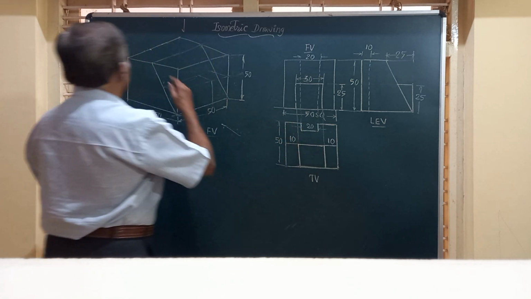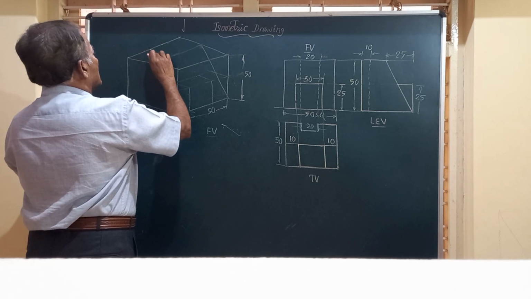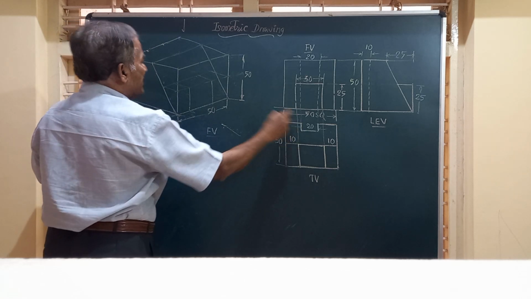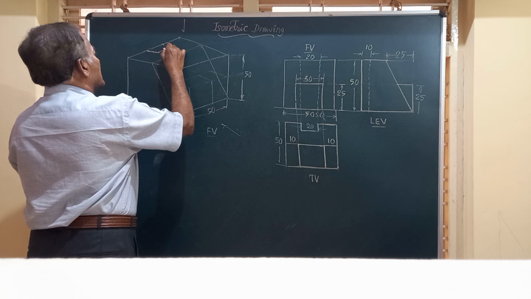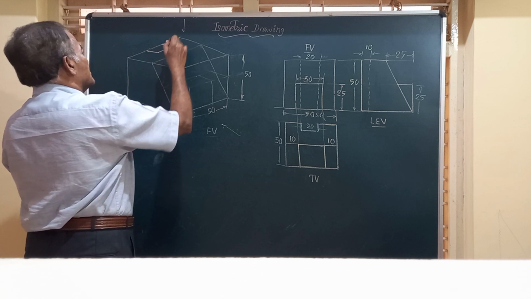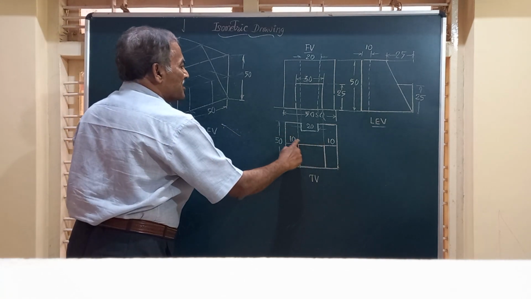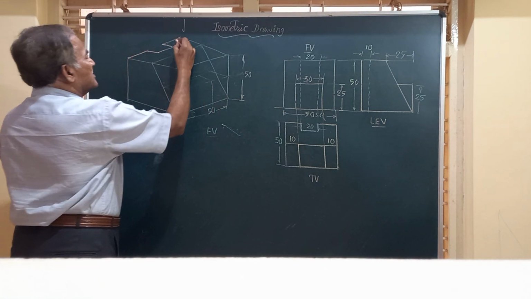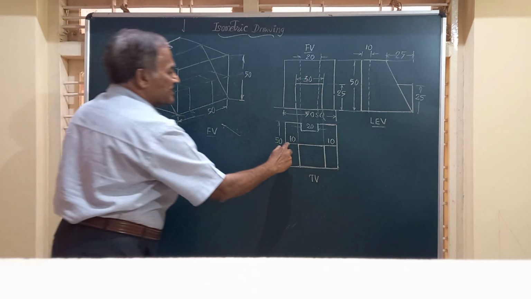This part is at the bottom end, or the rear end. There is a slot having width equal to 20 and depth equal to 10. So we'll draw a line parallel to this, and the line parallel to this last edge, and another edge like this. So there is a slot here, and I am completing this part of the top view. So friends, I can just join like this, join this end up to the center. This line is this line.